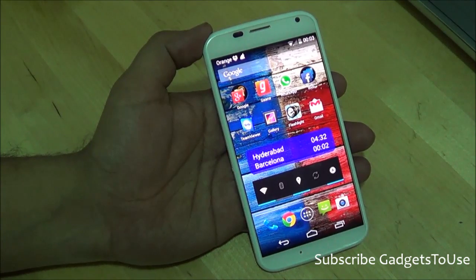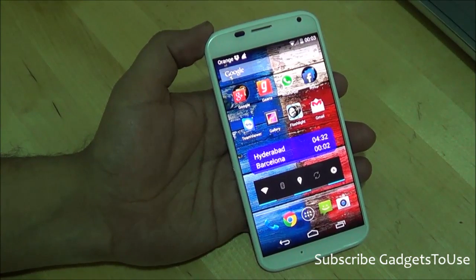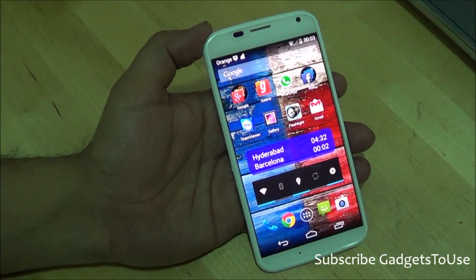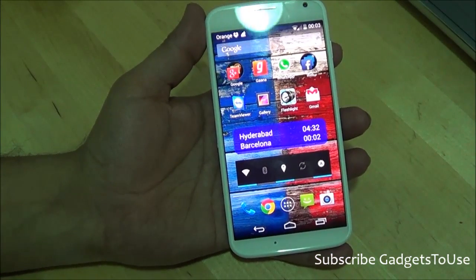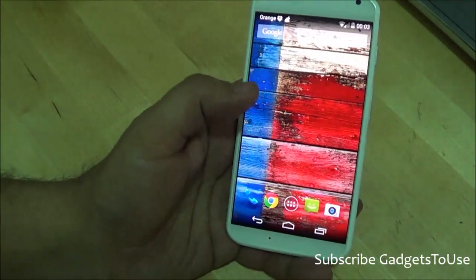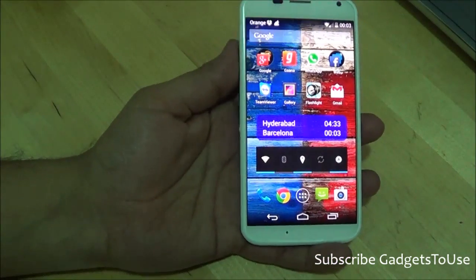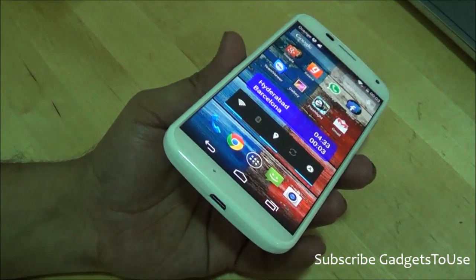And again, as per the overall feedback which I have received from some other people who have been using the Moto X, they were saying that the overall battery backup from this device is again pretty okay, and it will give you around 1 day of battery backup. And again, the display is not full HD, so the overall consumption of the battery when it comes to the display is also not that bad, and it is also not that very rigorous, I would say.